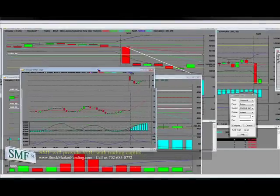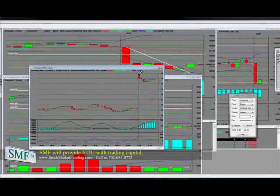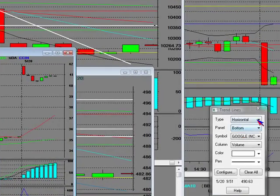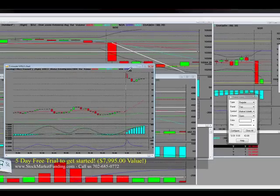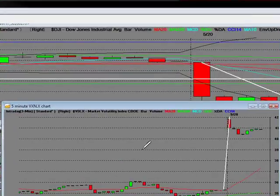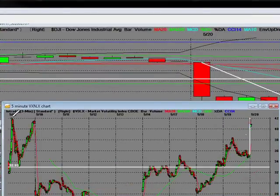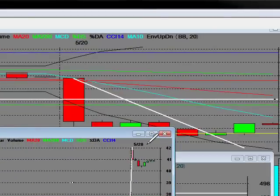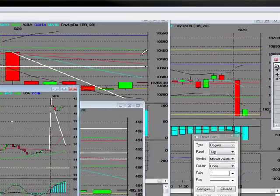This VXN chart, which equals the NASDAQ 100, it gapped all the way up. It went from 35. This is the fear indicator. It was at 35. We went up and made a new high. The first capitulation high was only right over here. And we are right back up above there on capitulation day that people thought was so funny. Well, it ain't so funny, is it? And the thing about it is, if this indicator goes down, then this Dow goes up.